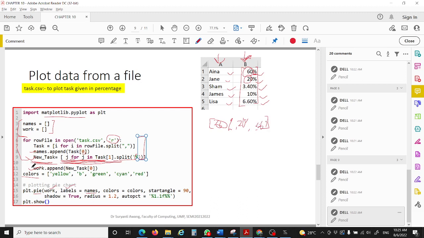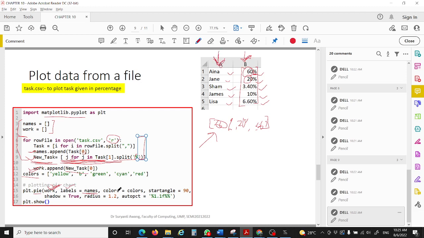So when I read work.append from new task, I will go to 60, 20, 3.4, 10 until 6.6. I will plot the percentage of work, and the label for that percentage of work is based on names here.